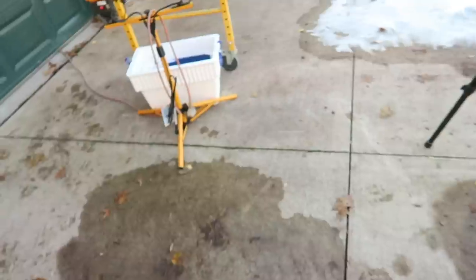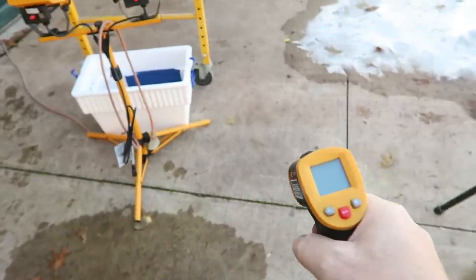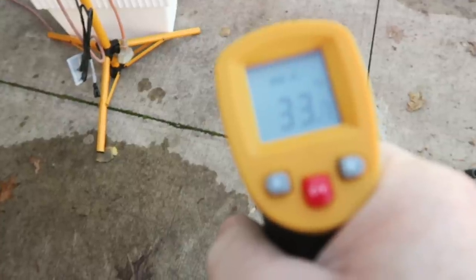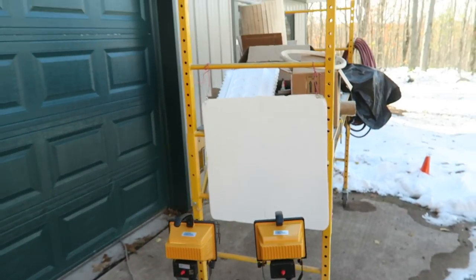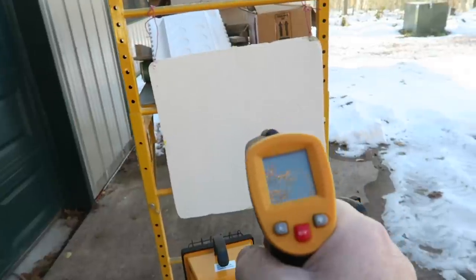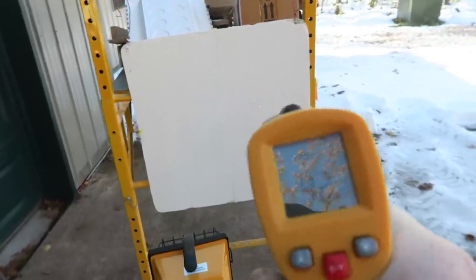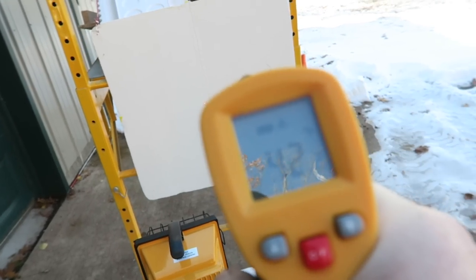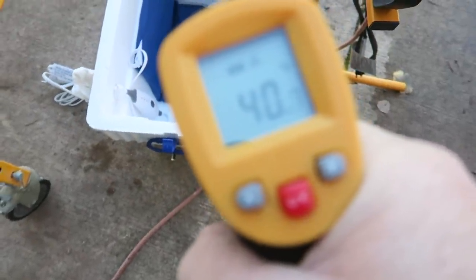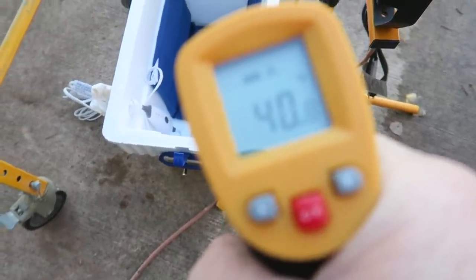Let's go outside and take some temperature readings to see where we're at. Using a temperature probe, the outside temperature here is about 33 to 34 degrees — a little bit chilly. The panel itself I brought out about an hour ago to start cooling off since it's been in the heated shop, and the panel is reading about 42 degrees. The inside of the cooler is actually down to 40. So let me get everything plugged in and turned on and let it do its thing.